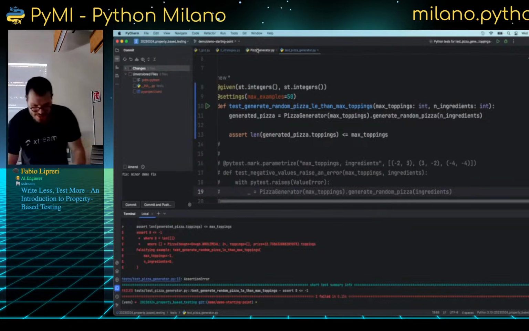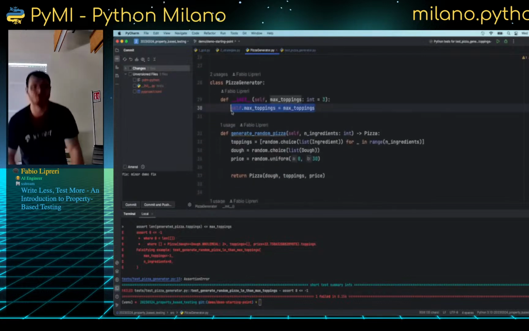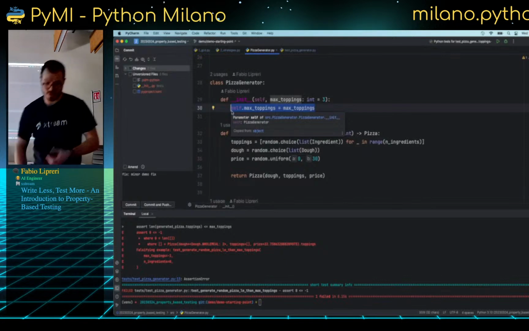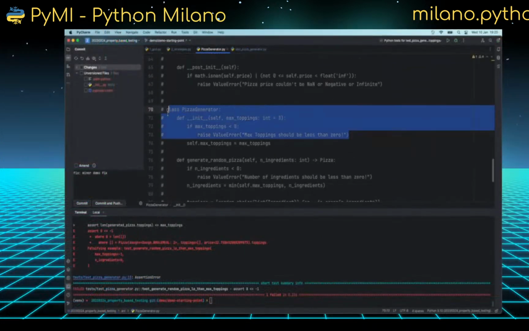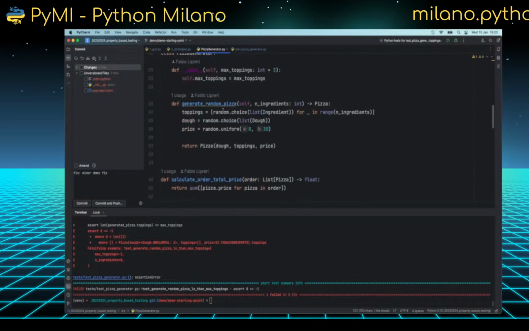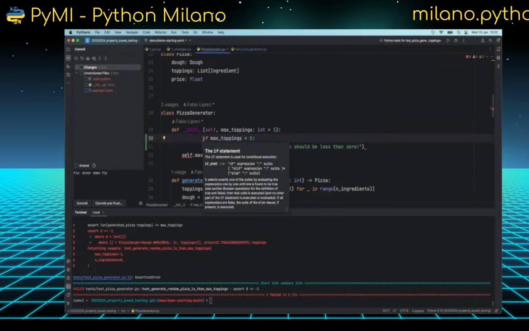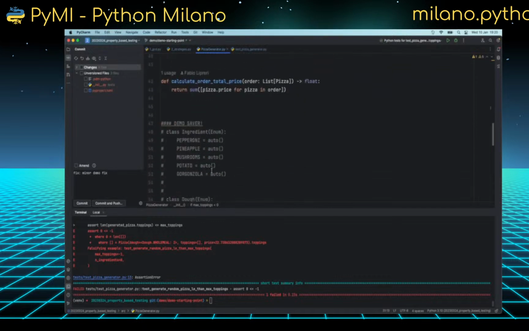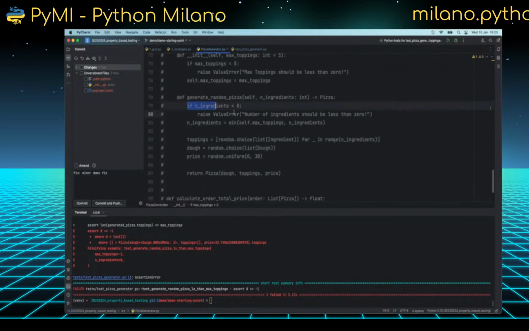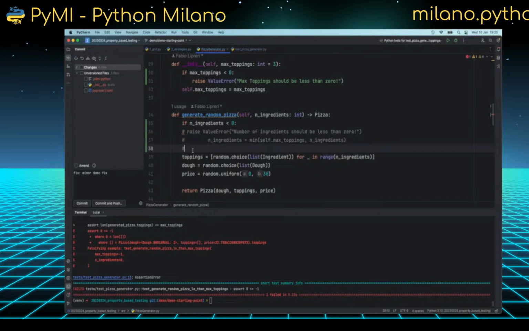I go back to my code and ask, what's happening? Why? Yes, here I forgot to check for a negative max topping. So we can put a check: if max topping is less than 0, raise a ValueError. And I also forgot to check whether ingredients is less than 0.